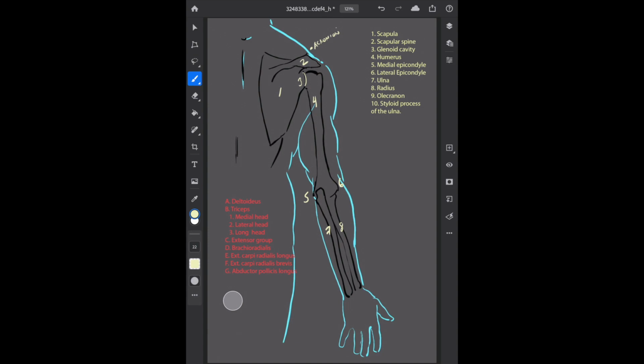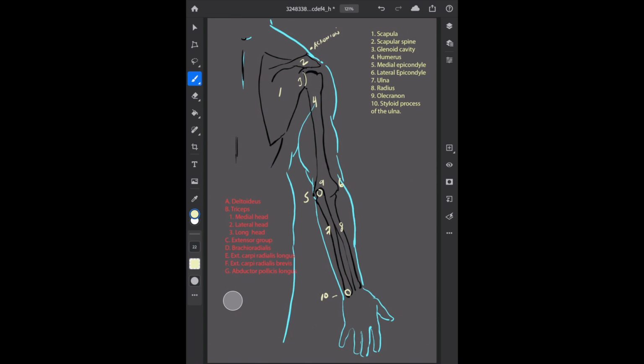Now, we also have some additional features that are not so visible from the front. We have the elbow bone, which is called the olecranon, which is part of the ulna, the very top part. So that is the olecranon, number 9, right here, the elbow bone. And then a bump on the pinky side, which is called the styloid process of the ulna. That's going to be an important landmark when we start seeing the arm pronate and supinate, meaning rotate up and rotate down. Okay, so that covers our skeletal structures, skeletal landmarks.